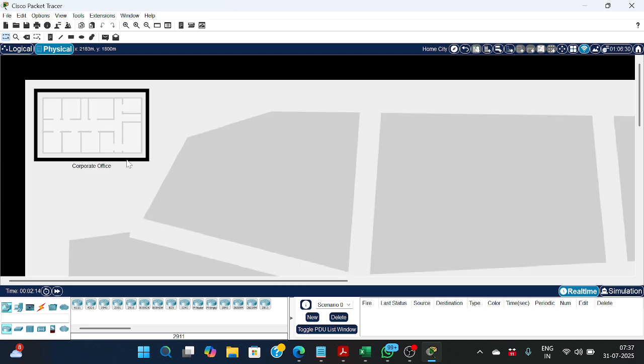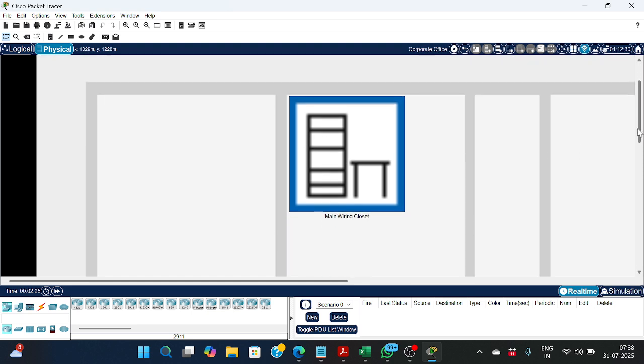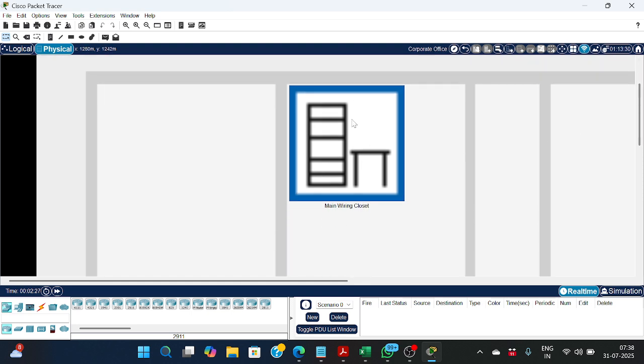You can click the city view, and this will show the office, the office within the city. When you click the corporate office again, this will show the main wiring closet.